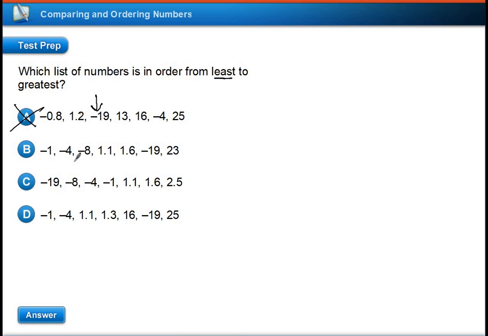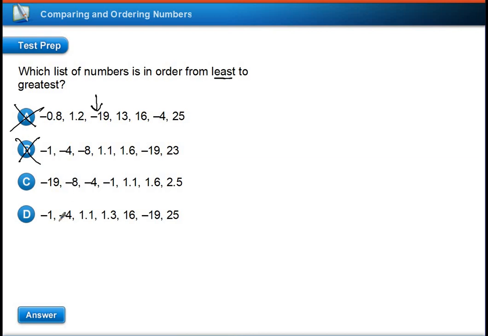Okay, so another way you can go through is you can look and see, okay, negative, negative, negative, positive, positive. Again, I have this negative up here by these positive numbers. Even though it's a 19, since it's negative, it has to go at the end. Here we just looked at that it was 1, 4, 8, 1, 1. We can't do that. We have to remember that if it's least to greatest, all the negatives are going to have to go in the first part of the line.